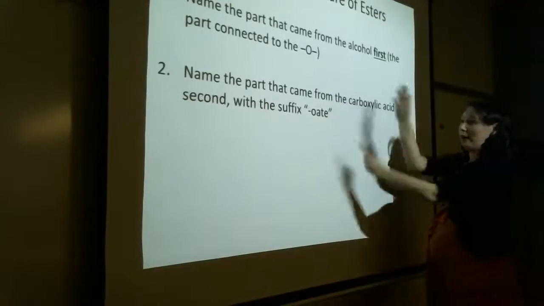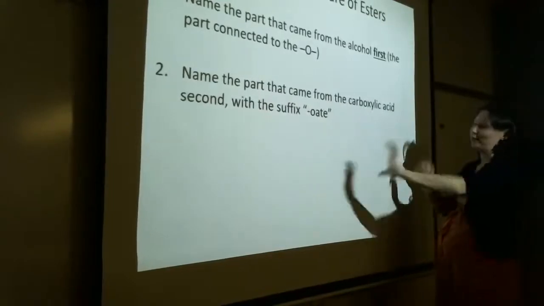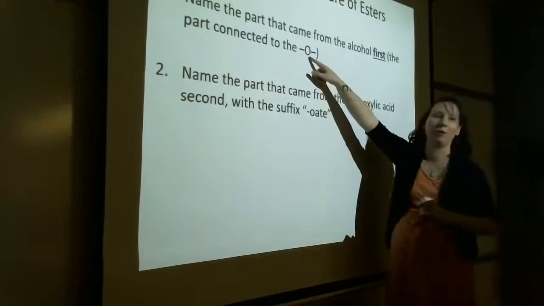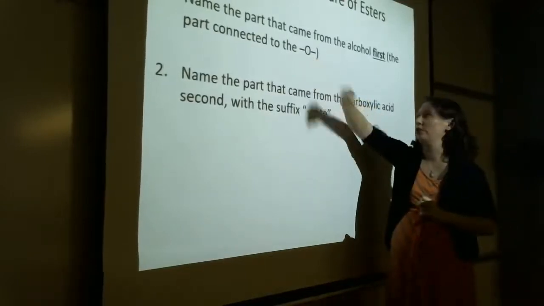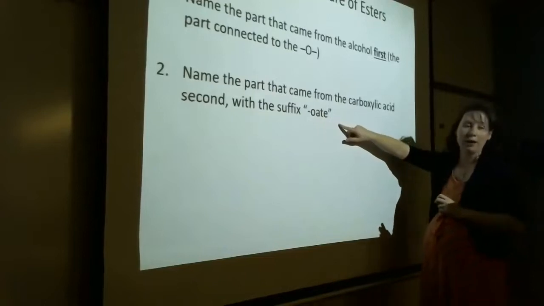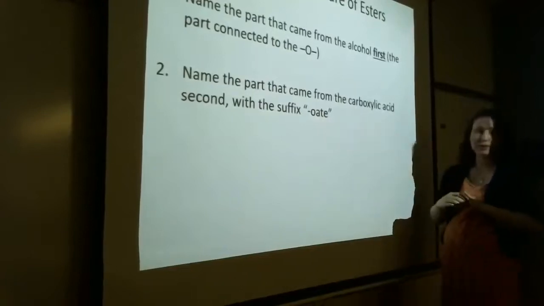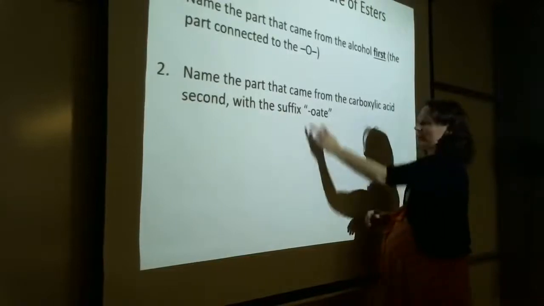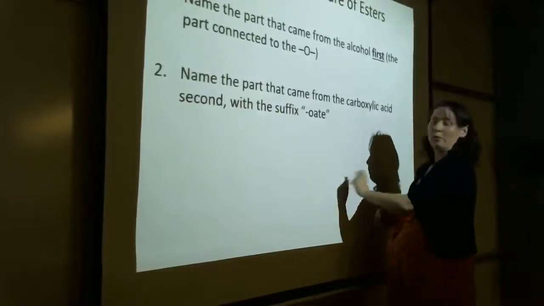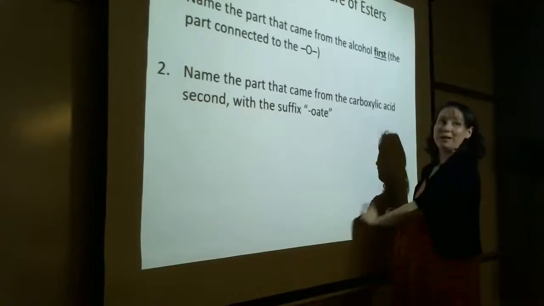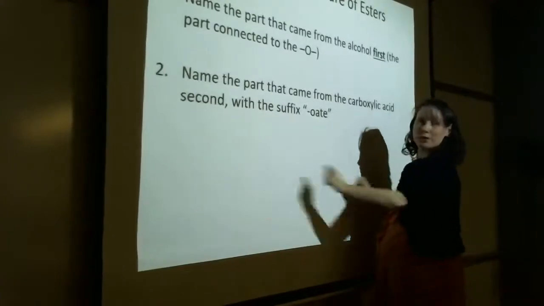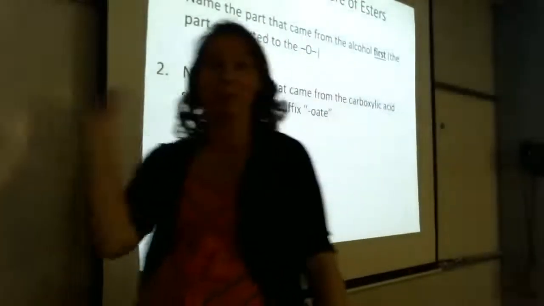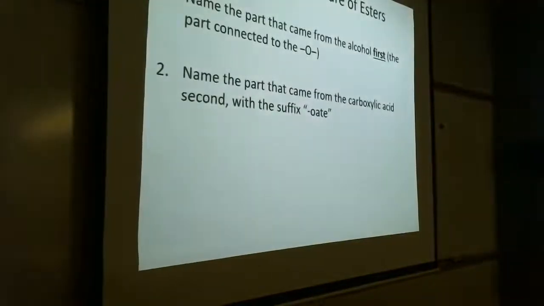Now I could flip it around 180 degrees, right? If I take that molecule and rotate it, you would still need to identify the part that came from the alcohol and name it first, and the part that came from the carboxyl and name it second. Okay, so don't let that throw you off. All the ones we've done so far have had carbonyl, then O, right? But what if I had O, then carbonyl? You would have this part first, as opposed to this part first. So if I take a molecule and rotate it, just to see if you're paying attention, right? Watch out for that kind of little trick.